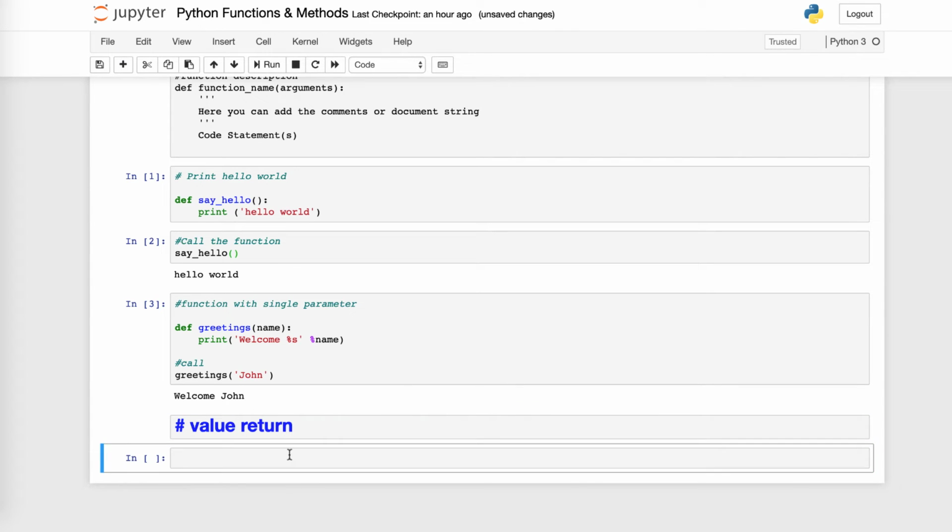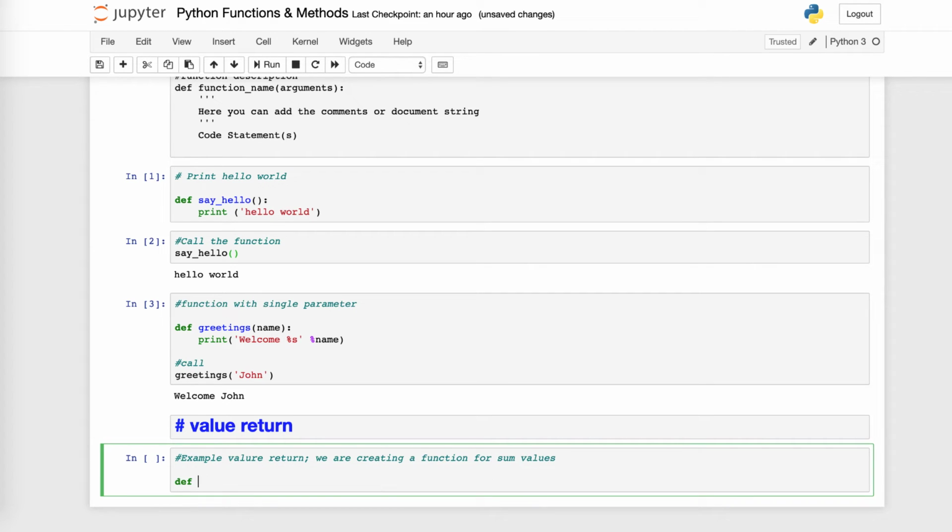So here we go, just an example of value return. We are creating a function for some values.